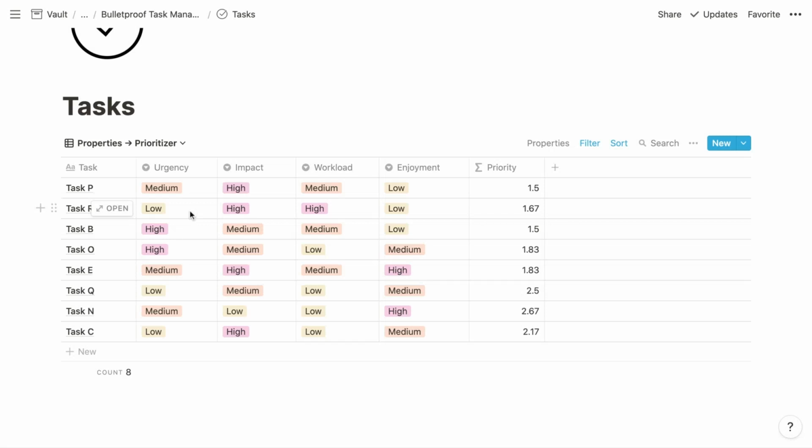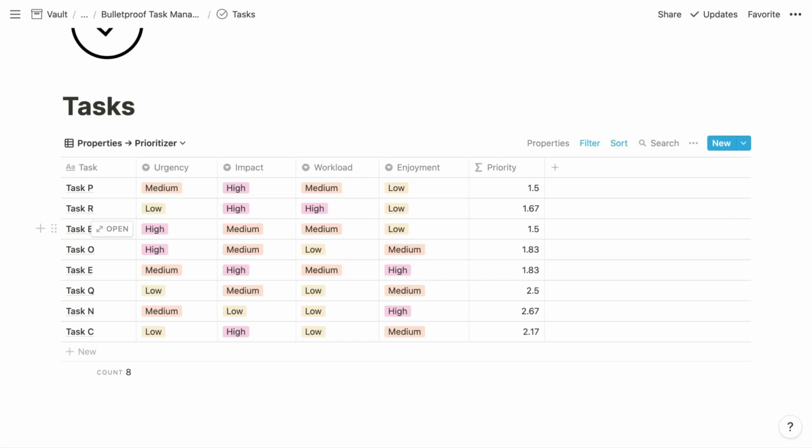So again, you'll really be conducting this exercise within your projects. You'll be looking at all of a project's unscheduled and independent tasks, and within that view, you can assign a high, medium, or low value for each of these 4 properties: urgency, impact, workload, and enjoyment.